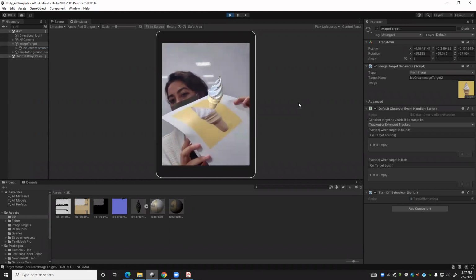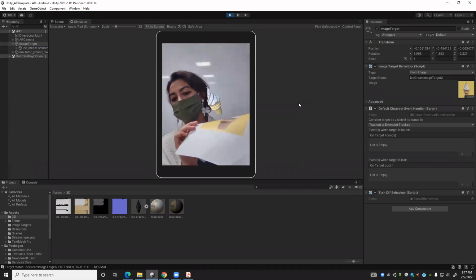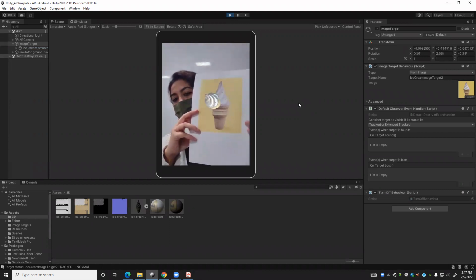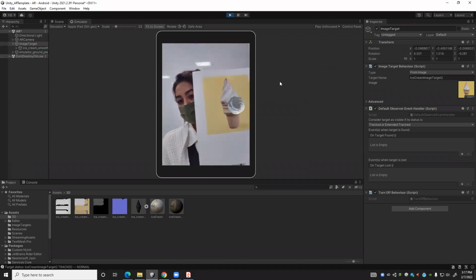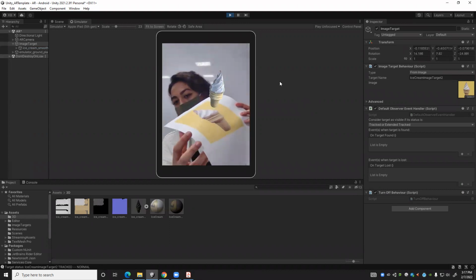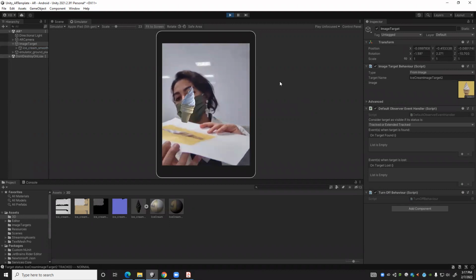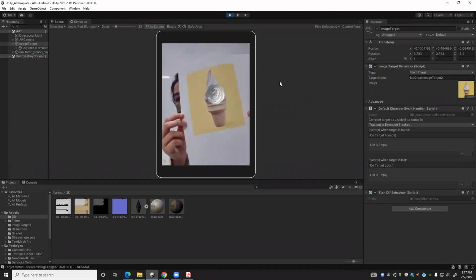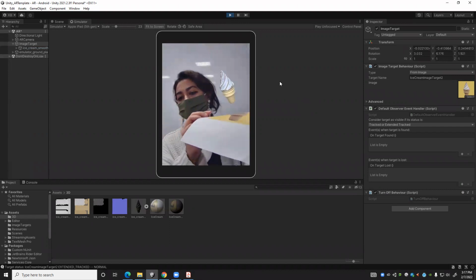There we go. You can put in any kind of 3D model on here, and it should track along with the image. You can also add animations to your 3D model. That does take a few more steps. So once you get comfortable with using 3D models, that would be a very easy next step.